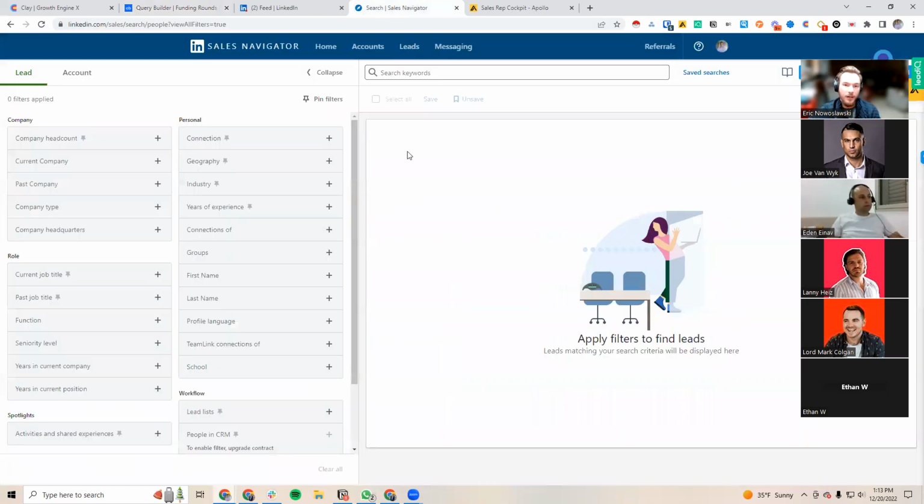Now, with that, going on to Sales Navigator, I think we all have a love-hate relationship with Sales Navigator. It's got all of the data that basically every other database is basically scraping LinkedIn to find all of their data. But Sales Navigator is, of course, the user interface that gives you access to it automatically.